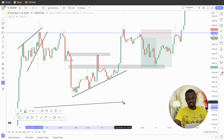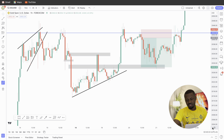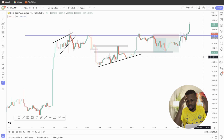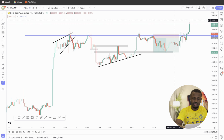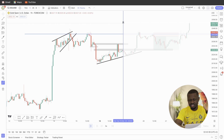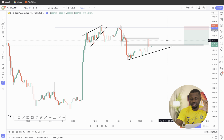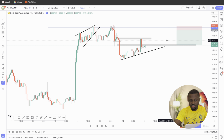So traders, you see, trading in the forex market has never been hard. You just have to trade one forex pair and master it. Most of you guys would say, okay, I make these things very easy and simple. Yes, because I trade one forex pair. This is very easy for me. I've not removed any data or replayed data to do this. I've just shown you straight up what I've been trading. I haven't replayed it so that you guys can see. No, I've straight up told you what I traded and made money off, guys.